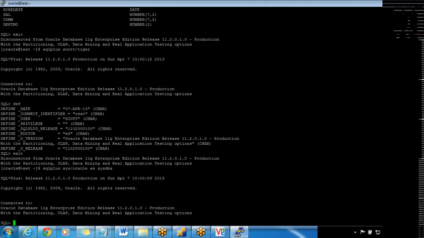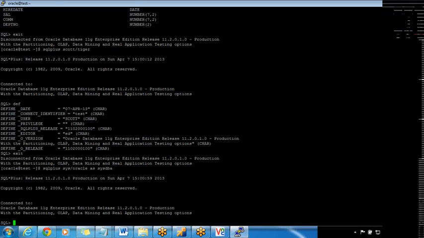Whenever you are creating a database, you will select what kind of characters you want to store into the database. If you want to store ASCII characters, or different characters, for example characters in the Chinese language, it will be different characters. So if you want to store those characters into the tables, then before creating the database itself, you have to decide which character set the Chinese characters are present in.